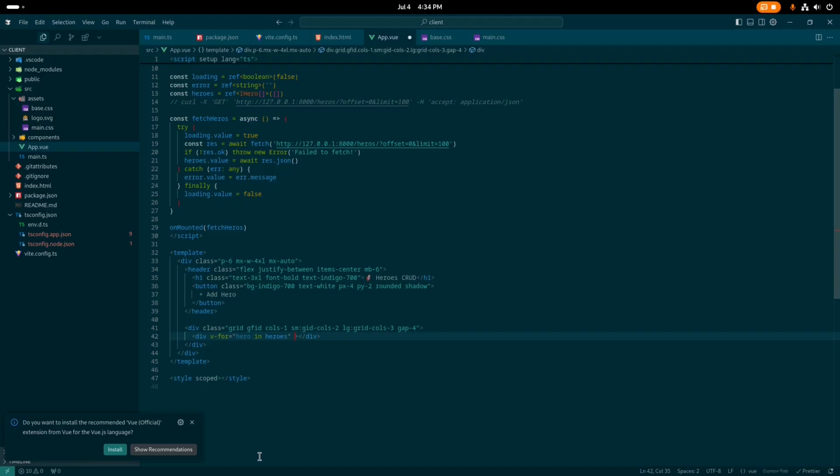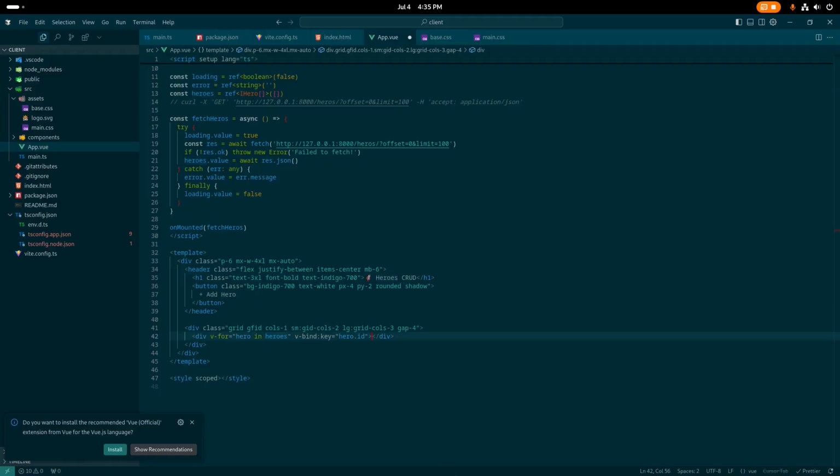So for that we are going to use v-bind with key is equal to what is unique in our hero. Actually we have a unique ID of every hero, hero.id. Now this is actually just a string, but if you use v-bind, then this hero ID will come from this hero inside the heroes.